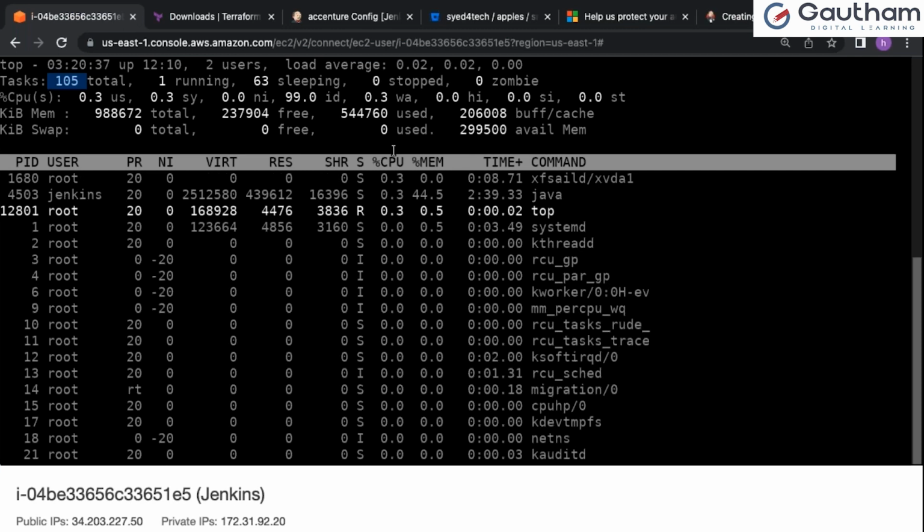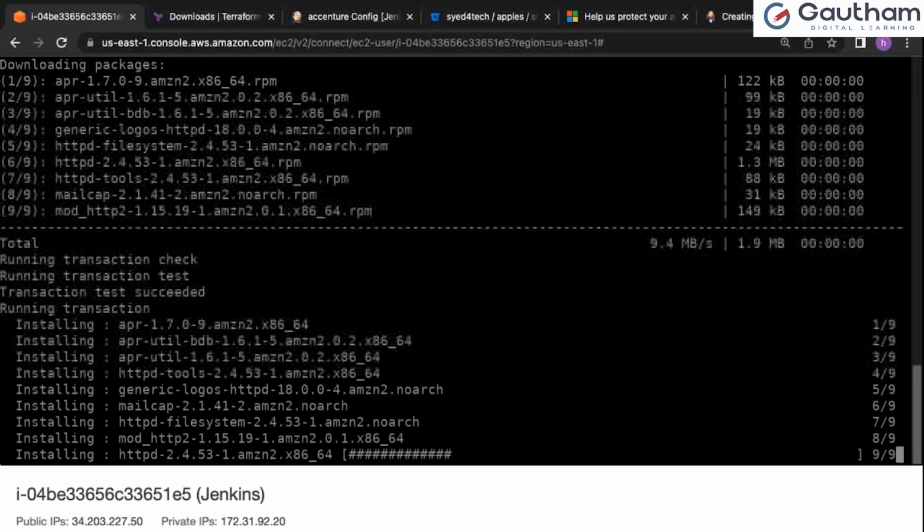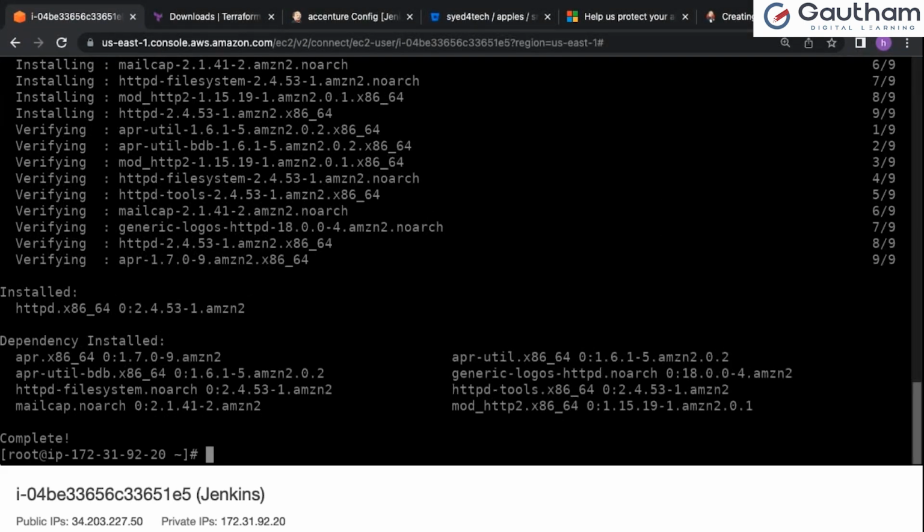Now very good, I'll come back. So I have installed htop with yum install htop. Similarly, if you want one more package, you can install it. I will say yum install httpd -y. httpd is an Apache package, guys, an Apache software package. If you give enter over here, httpd will install. So you can install any package. Yum install is the command.